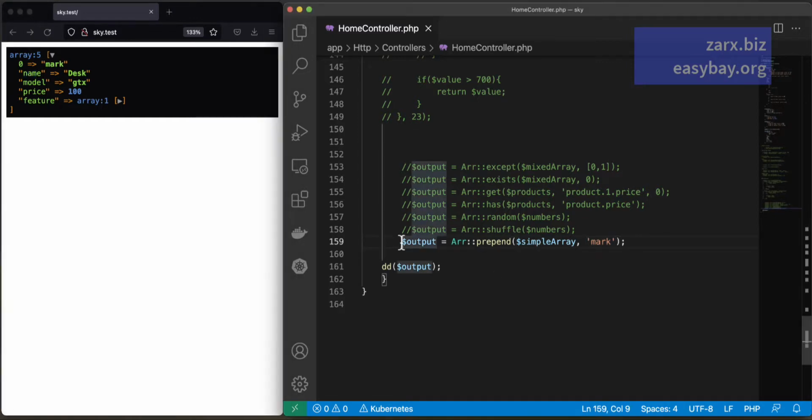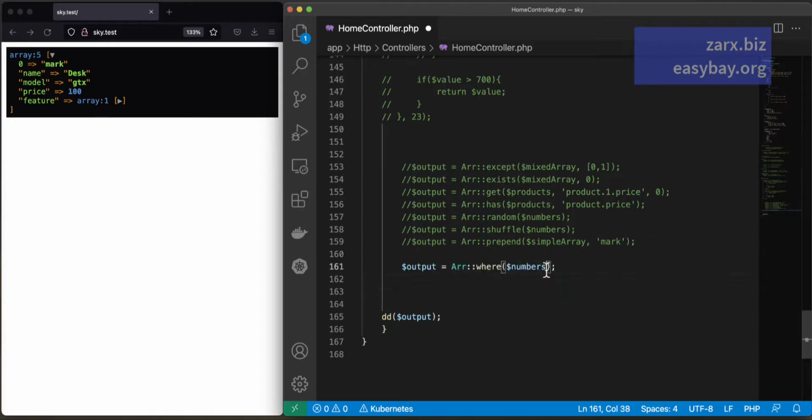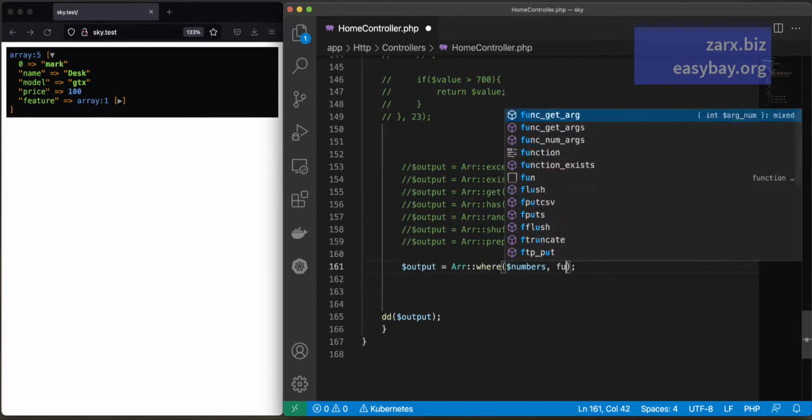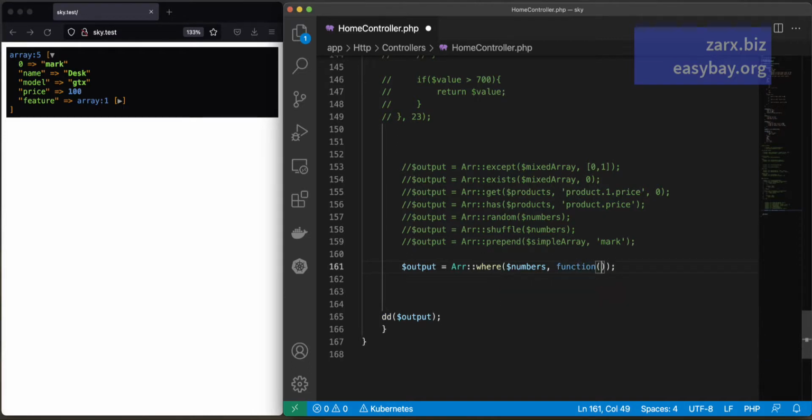Before ending this video, I want to show you one last data working function and run. You can use it on any array, and you can pass a function. So I say here function, and then we are going to do some operation on it. Here I say $value, and we have access to $key, and then we can work with it.